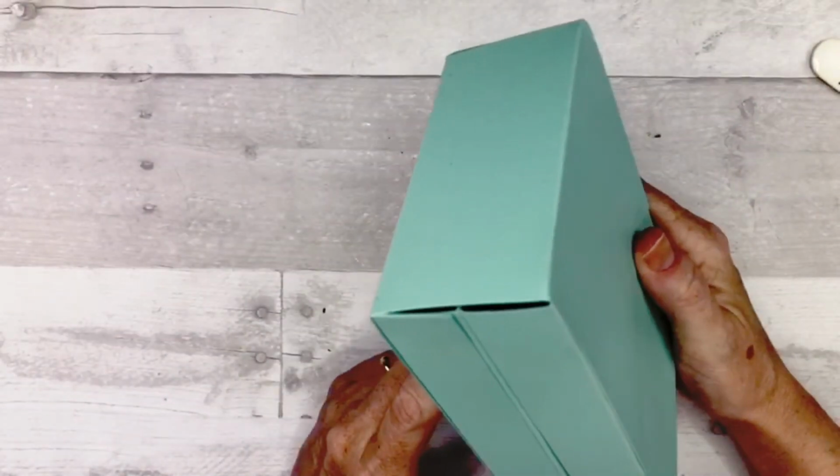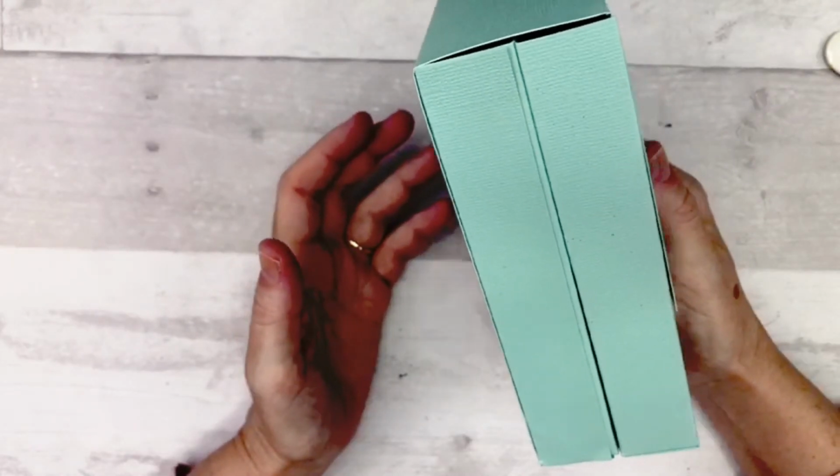Isn't that great? That was so easy to put that box together, wasn't it? Admit it, that was so easy to make a box. It's so impressive because it has that little divider in there and it has the top that lifts up. So impressive.